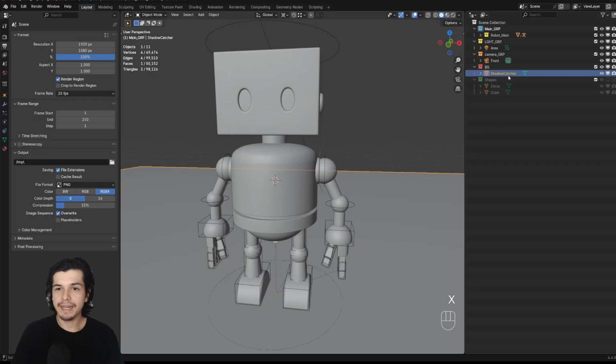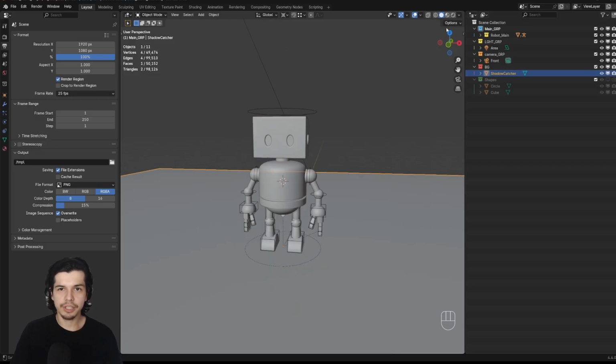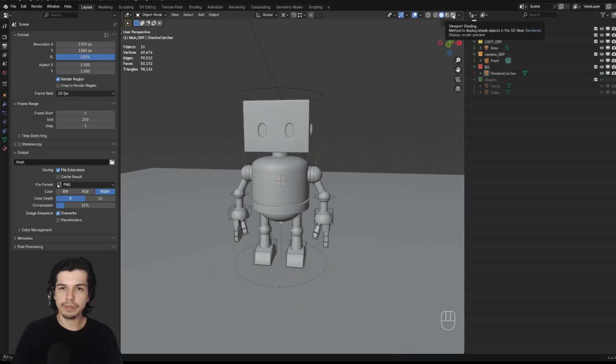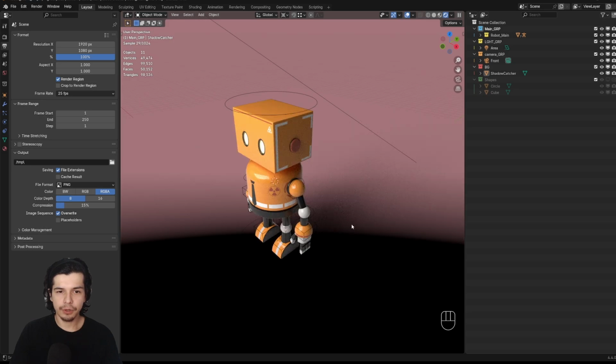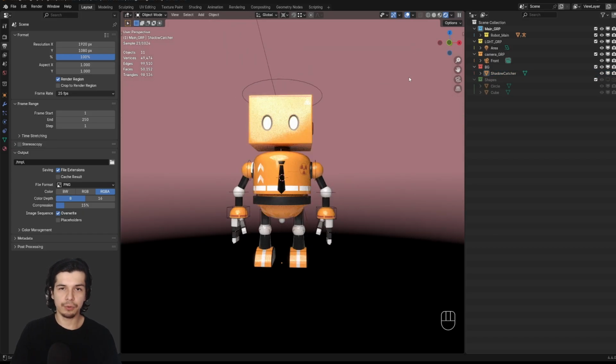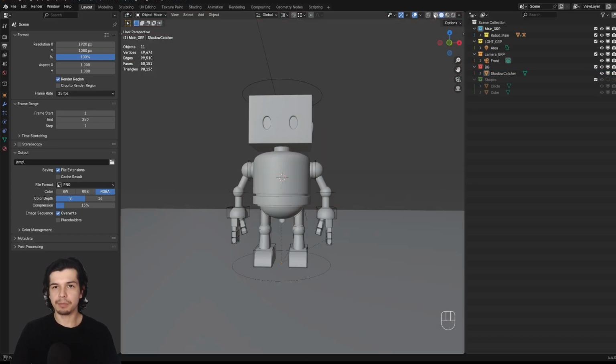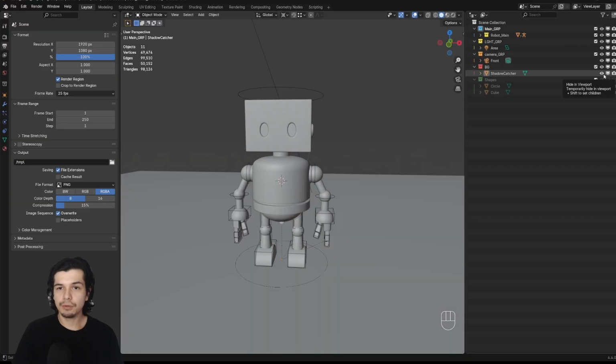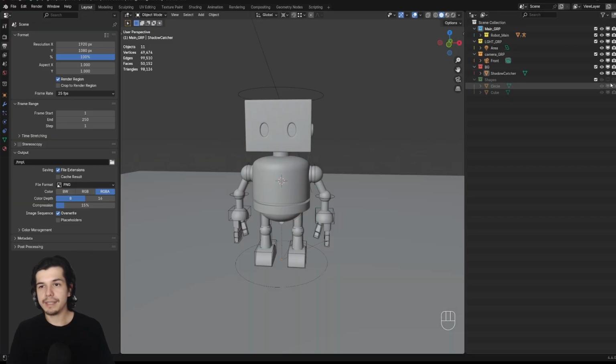Not necessary. And then below it is the shadow catcher. The shadow catcher works like this: if I go to render, you can see below the robot there is his shadow. That's because of this. First of all, it makes reflection and it keeps the shadow, but it's transparent. I can always see through it. So it's just for that purpose. You can delete it if you want to, but if you don't need it, just disable it in your render and don't use it.